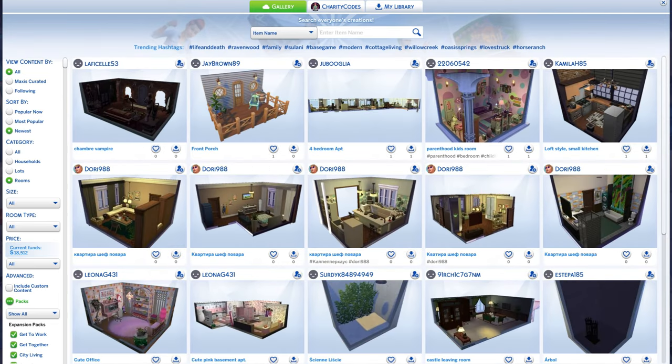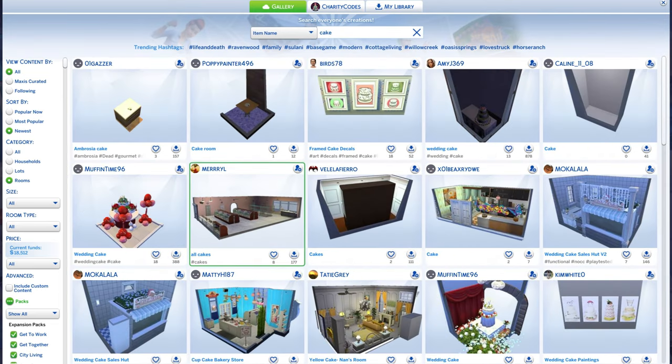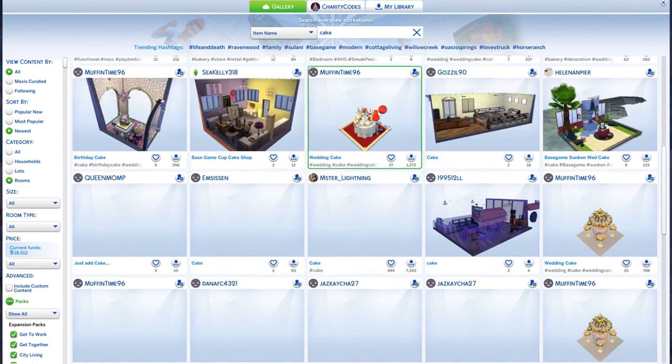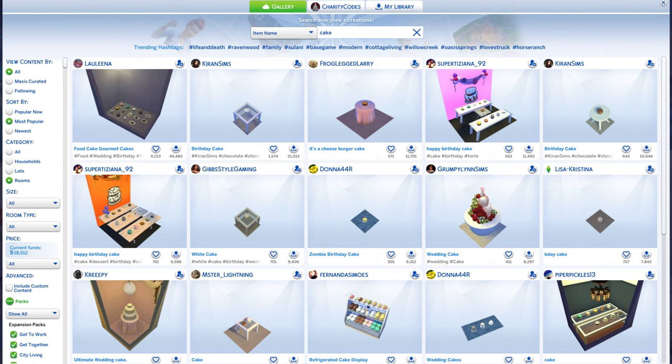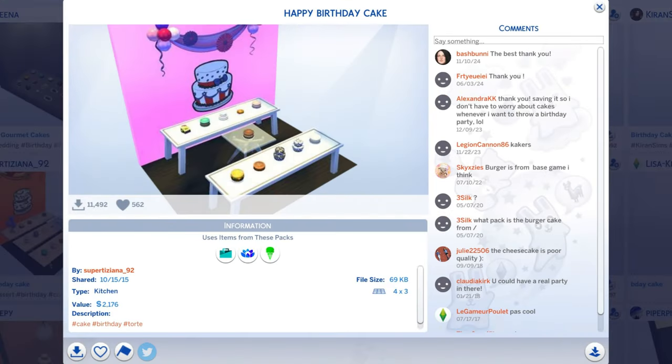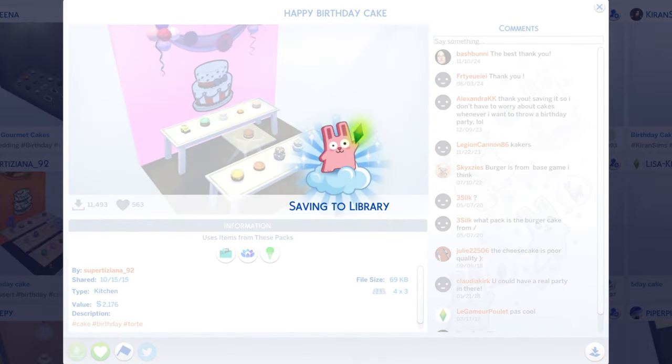Just look for cake. Okay, this one has all cakes, but that room is way too big. I need a small room. Oh, if you sort by most popular, yeah, this one. This is the one that I usually use, the happy birthday cake. So we're going to download this room to my gallery and place it on the lot.